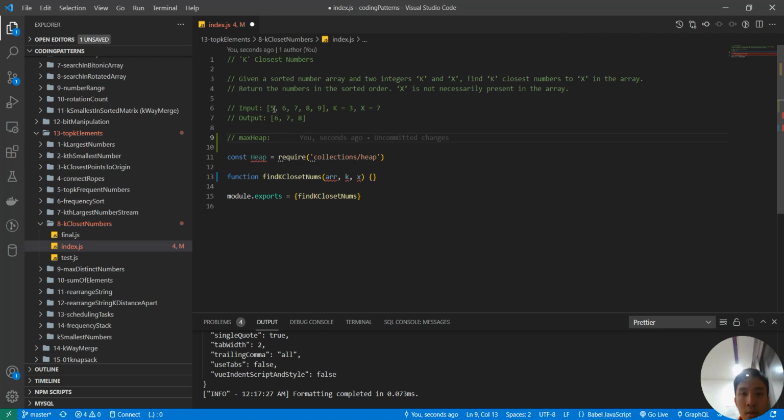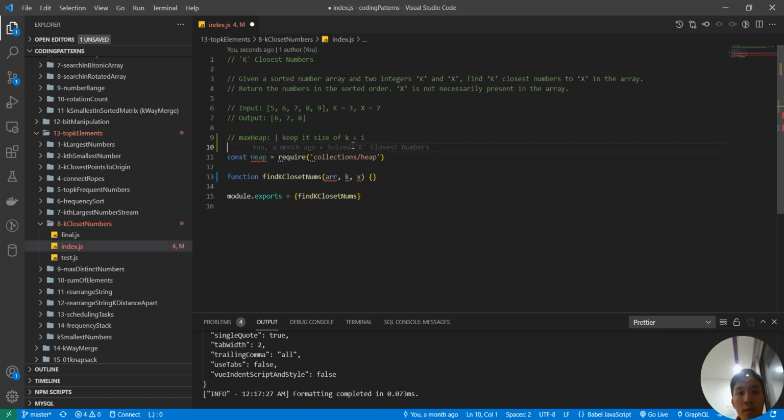So it means I can keep our heap size at a max of k plus 1. With the max heap kept at size k plus 1, I have access to the number with the largest difference.